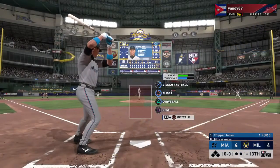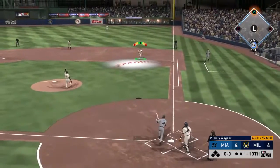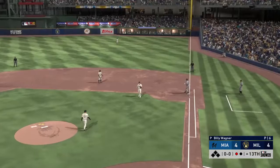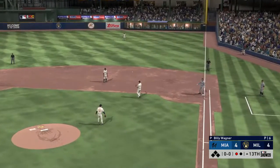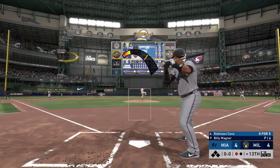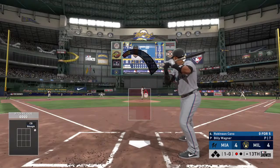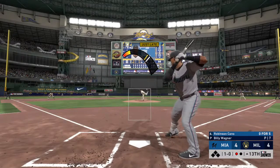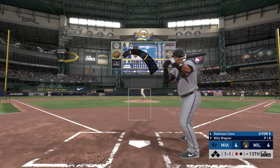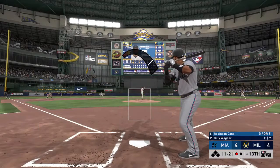All set for the start of the inning, and standing in now one of the best players in the past 2 decades, the great Chipper Jones. And this is taken in for out number 1. In now, Robinson Cano. He was retired via the ground ball last time up. In tight with the curveball, backed up on him a little there, and it's ball 1. Hey, curveball that kind of backed up on him right there. Might have popped out of his hand just a little bit earlier than he intended. Strike 2 swinging just out in front of the slider.